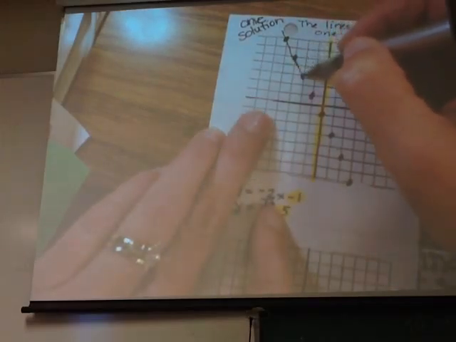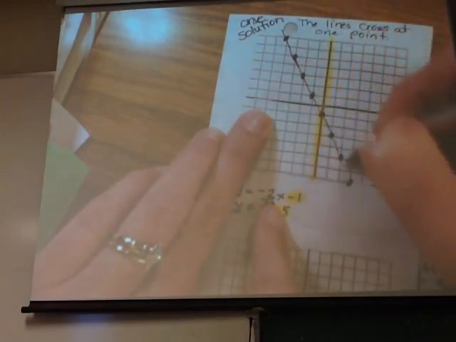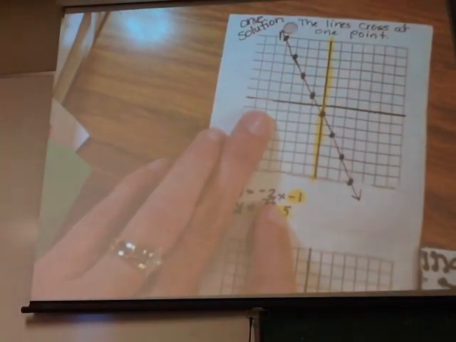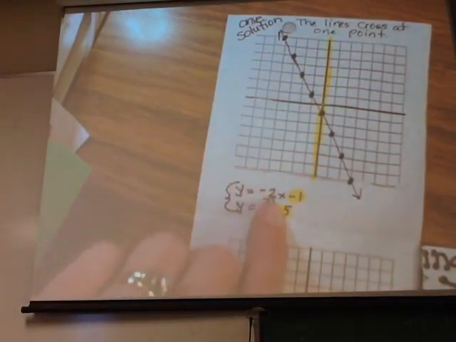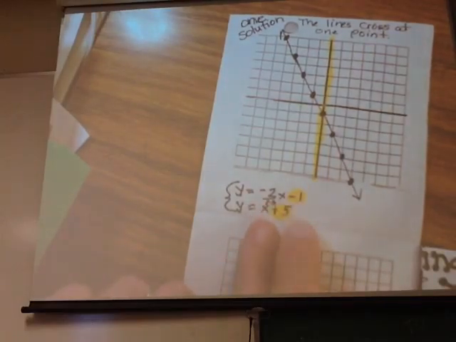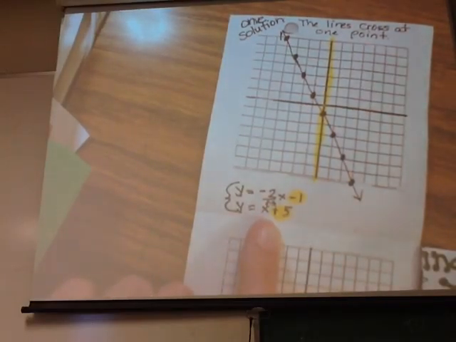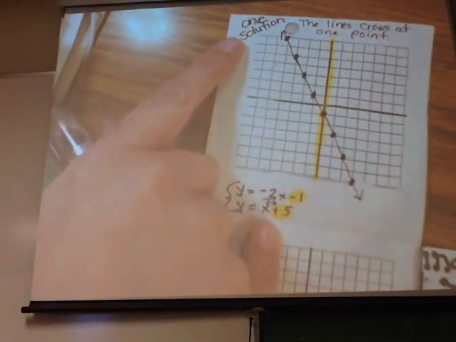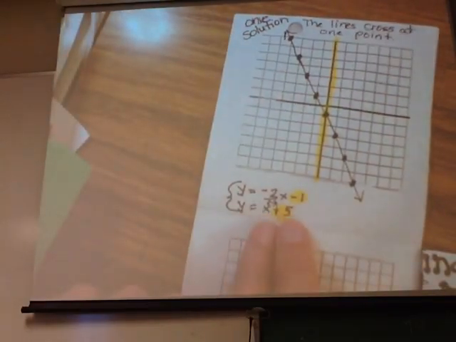Okay? And then I'm going to connect my dots to make my line. Well, it's kind of crooked, but I'm trying. Okay. So there's the first line. You're halfway finished with the problem, because you have to graph both equations and see if they cross. And we already know that this one should cross because it's a one solution problem. It should cross at one point. So now let's graph this one.